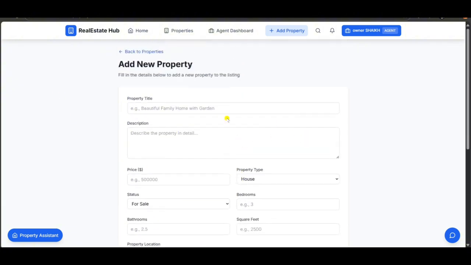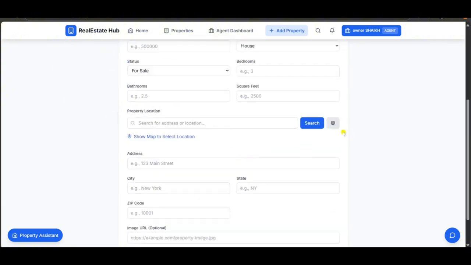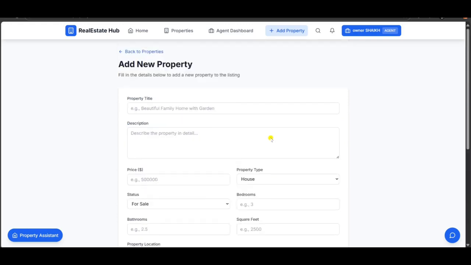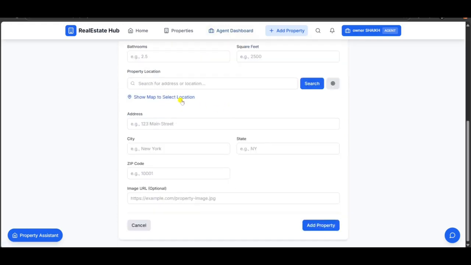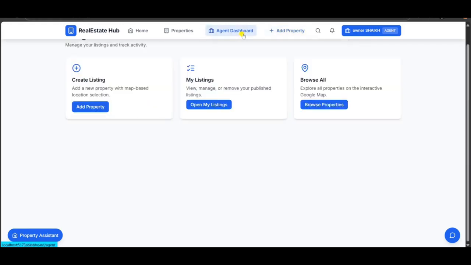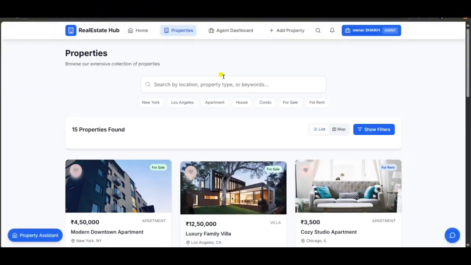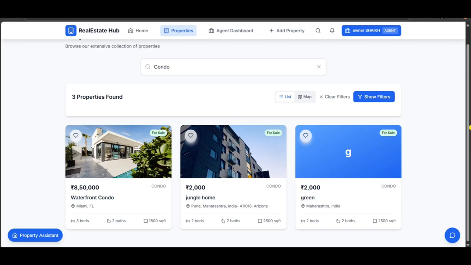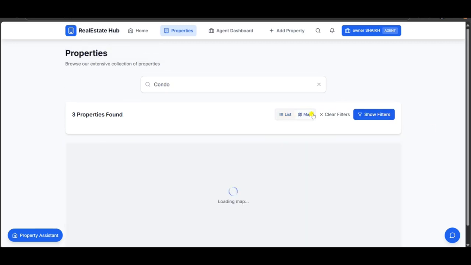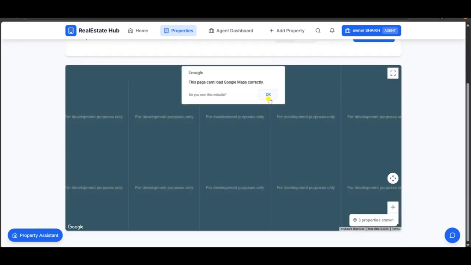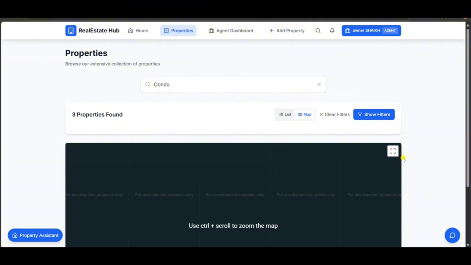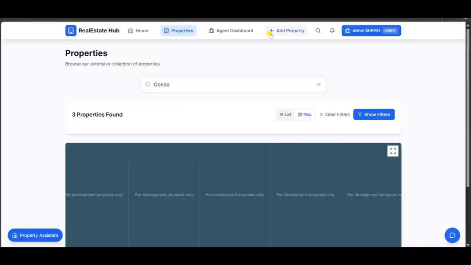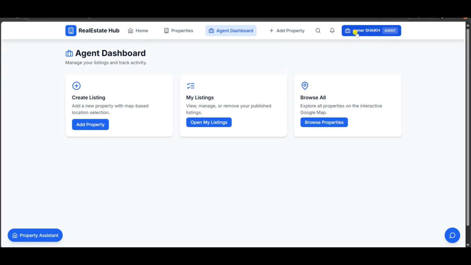After choosing our current location it will be updated down here, and it will be easy and handy for us to choose the precise location of our property. So we can use that, and we can browse all of our properties, and even the owner can favorite their properties. We have the option of a map, and in the map option we are able to do all of these things as well. So this is pretty good.